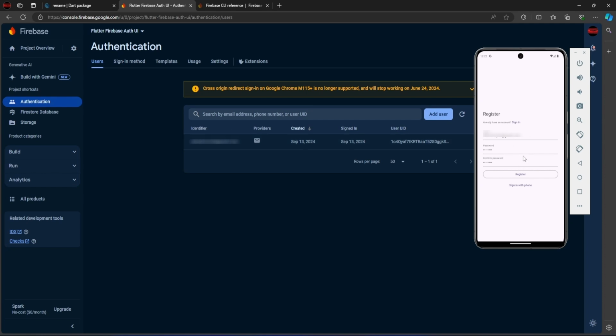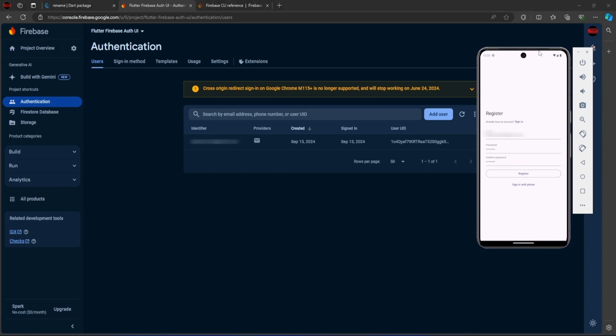But here there is nothing that shows me that I have registered. These are the customizations that we need to do. This is just basic, because if I register, it's supposed to maybe show me a snack bar here and then take me back to the login screen so that I can log in. Right now I have registered, but the application is not showing us anything. These are the things that we need to do. Okay, great. So now you understand the logic here.